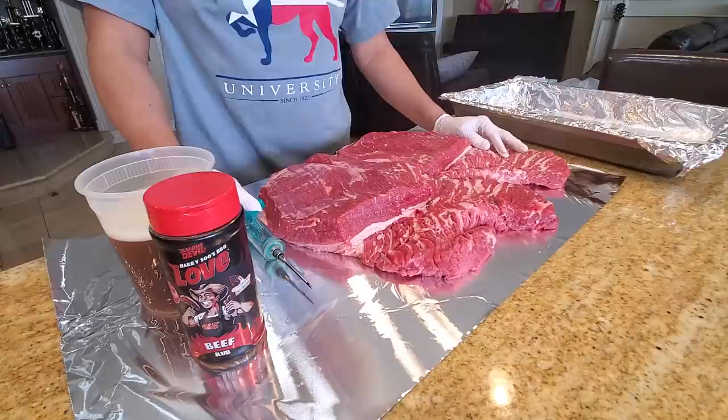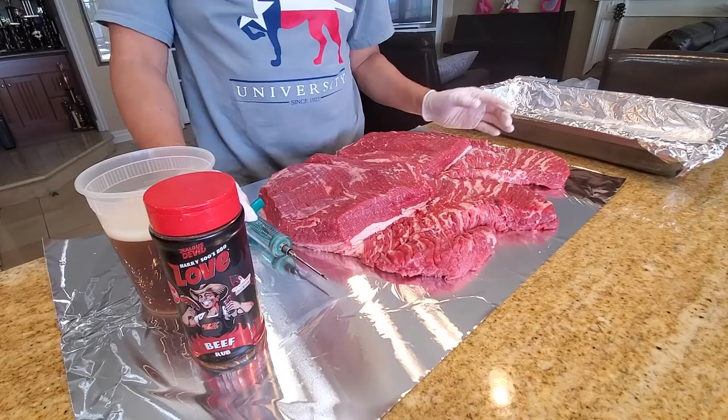We cook competition brisket, we like to inject for additional flavor. If you're doing a backyard brisket, you don't need to do this.